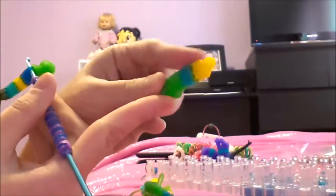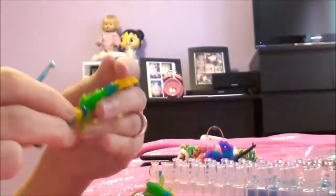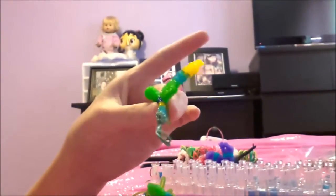So we're gonna use the first part first. Make sure this part is in the bottom and this is the top, so it's facing upwards. So just grab that. So it's like that when you connect it, and then you have to do all those for both wings. So I went and did that to both sides.